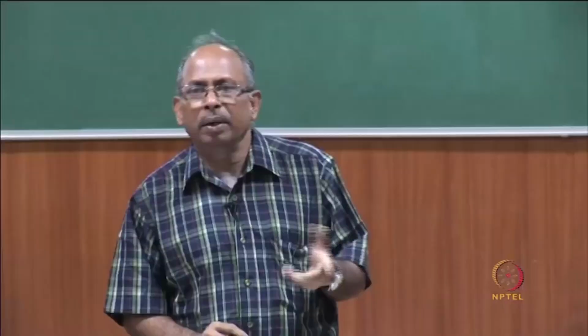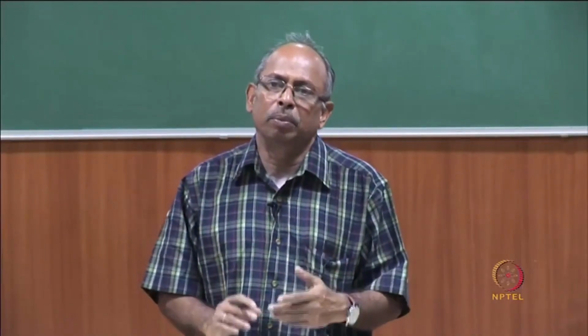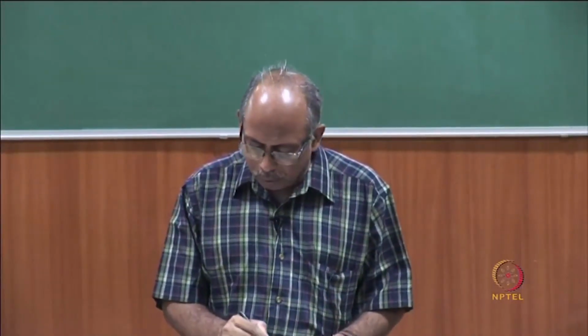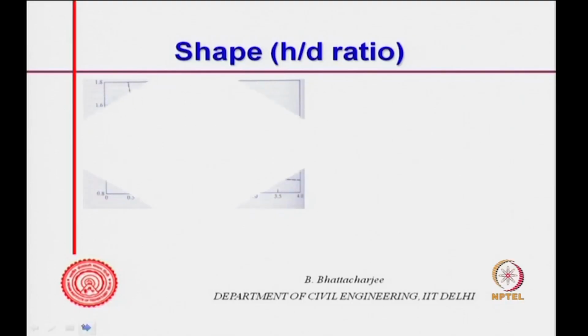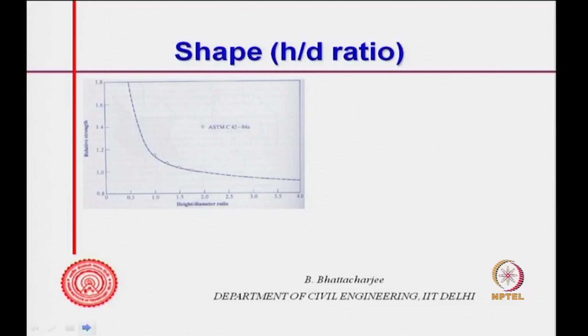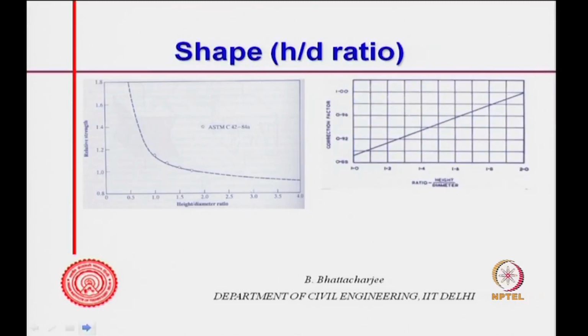So, everybody takes somewhat lower value. That is for core, of course. Now, ASTM gives you the same thing. If I plot it, I get this for ASTM, and this is the Indian standard 516. Same thing given in a curve form. Above 2.5 and all that, you would find much of a variation. Above 2 practically there is no variation, and that is it.